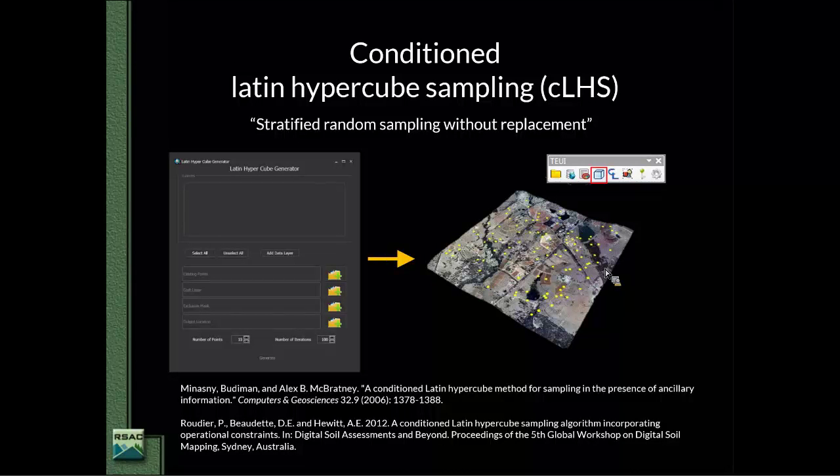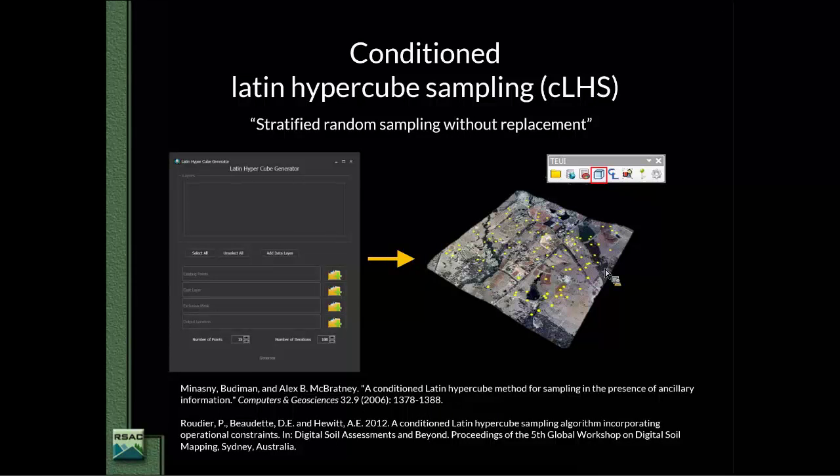Essentially users identify the raster data that they're interested in, and along with the number of points you're interested in, you can add in things like cost layers, so how much effort it takes to get to a certain spot, exclusion masks, things like water, basically no-go areas, places you cannot go, and you select an output location.